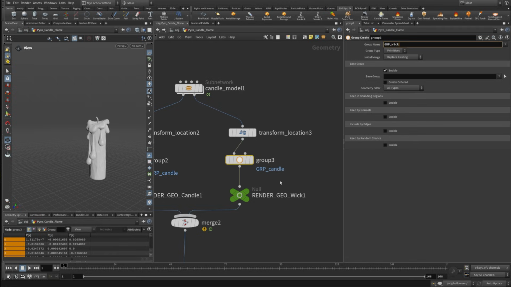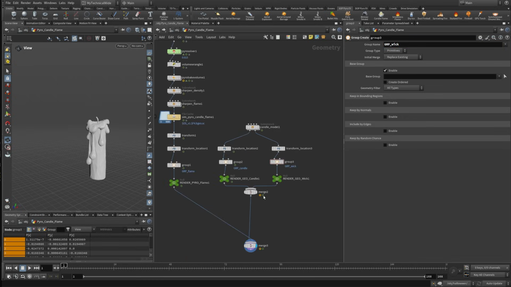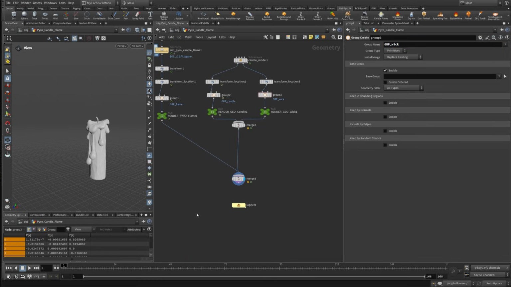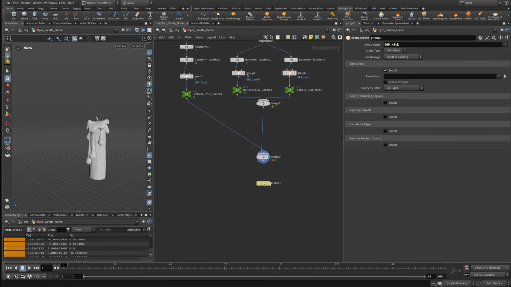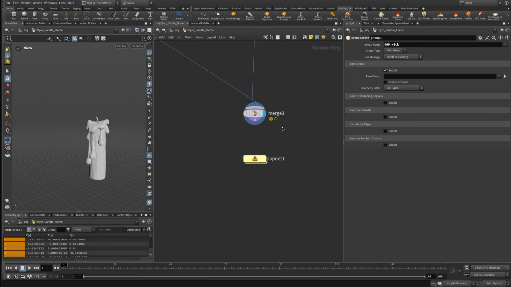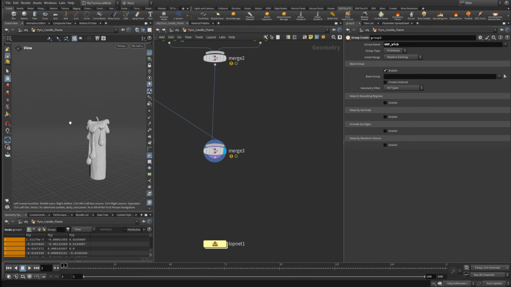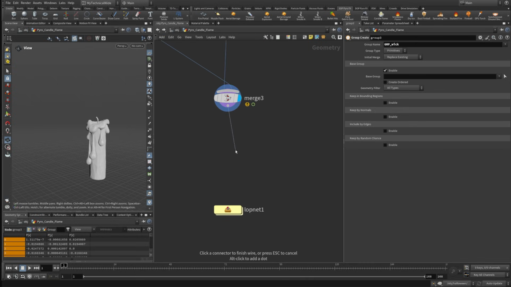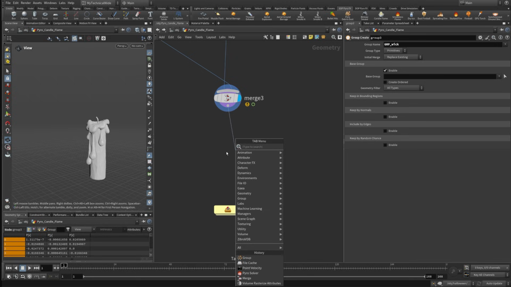Okay. So this all would come out like this, and there's actually even a Solaris setup here that you can take a look at and check how the materials are set up. But we are going to combine it all in our final scene. So let's create an output.